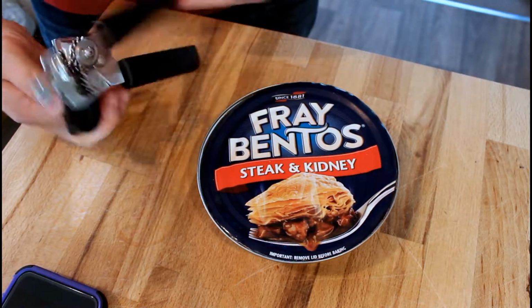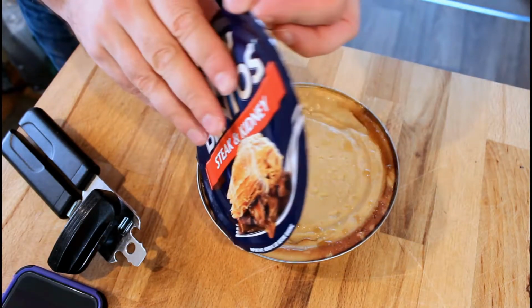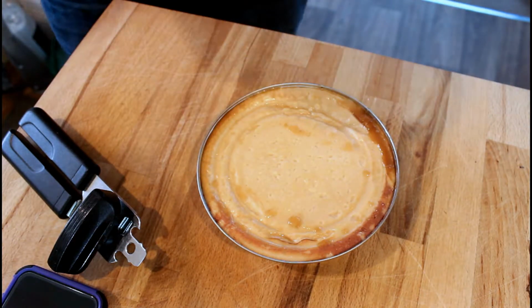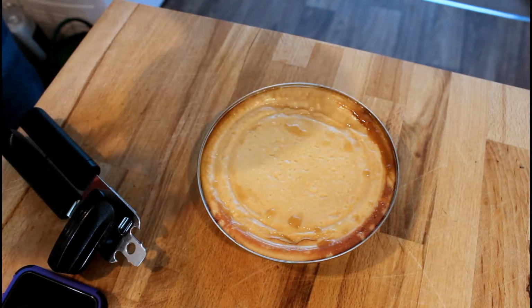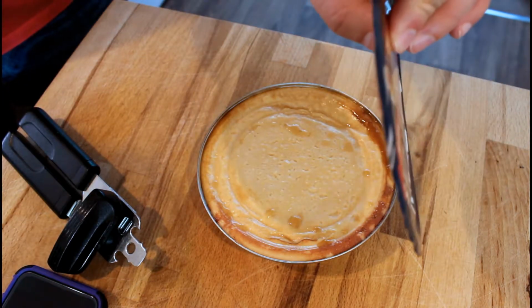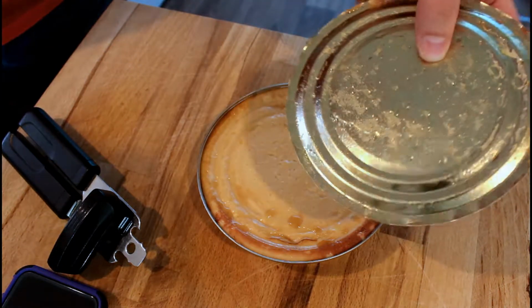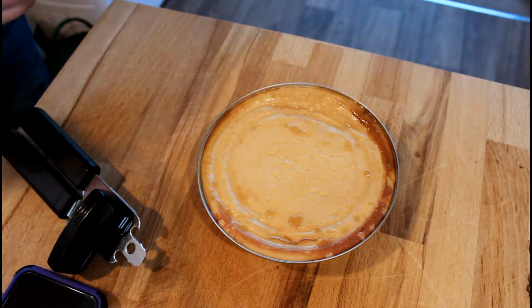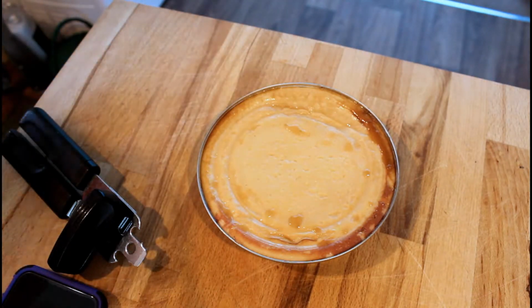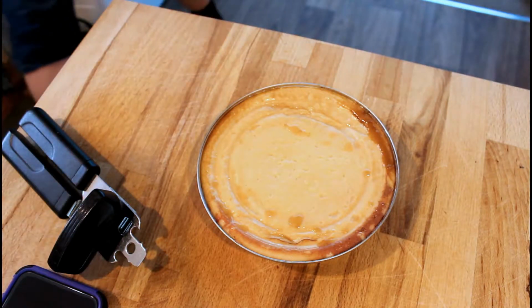Oh, it's that smell of cat food again. It's not the fact that this smells like cat food, it's that tinned meat always smells the same, whether it is cat food or not. And you do have an extremely sharp edged disc to play with. Don't know if you can quite grasp how interesting that is. There's little tiny lakes of oil on the top there. I'll just video that for a minute.